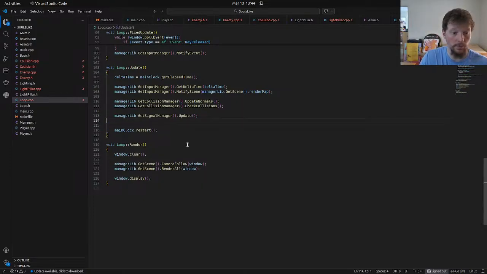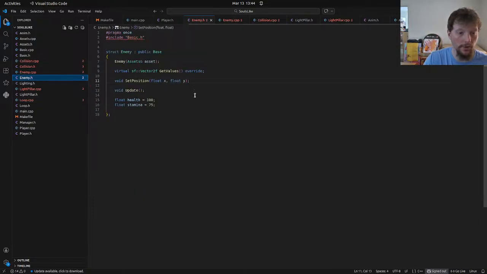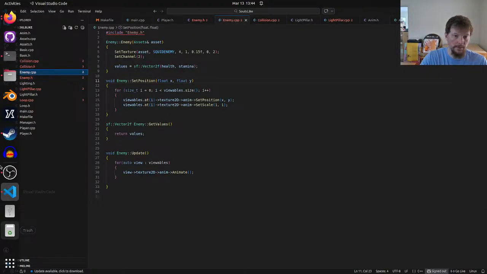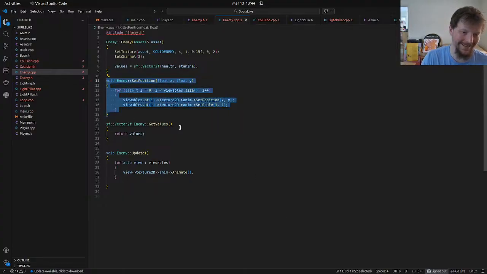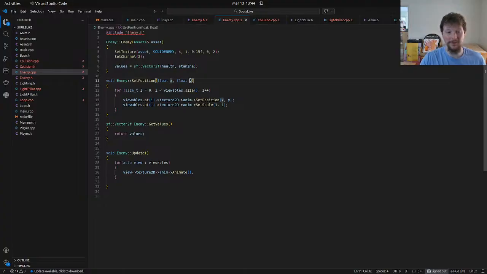So, like I said, we're going to do things wrong, and then we're going to correct them. So the point of this so far was, hey, we made the enemy, we loaded it in through our asset manager, we added it into our game, we got it to appear, we got it to look like it's animating, and now we're going to break this and do it differently.